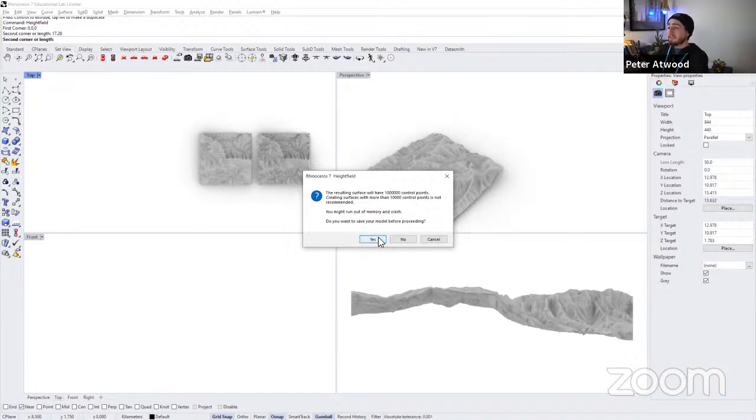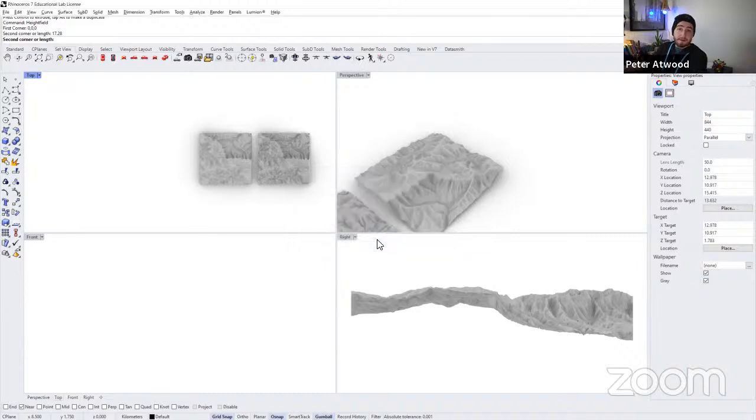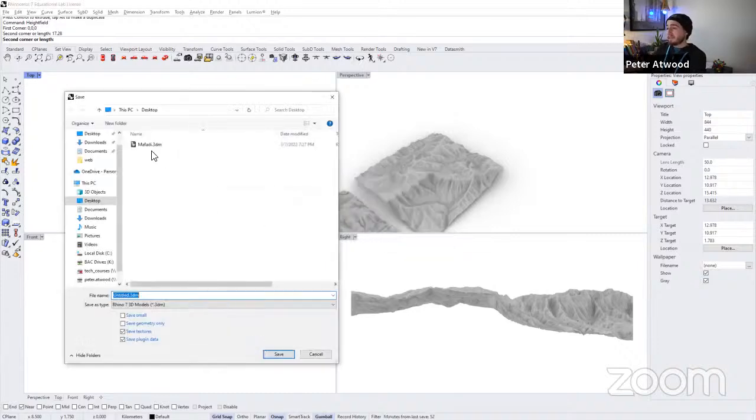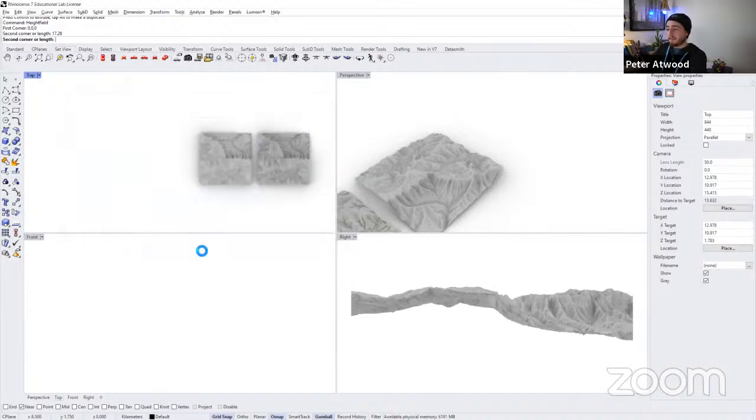You want to save. And yes, I do want to save my model. I'm going to save this as I already have this file here. I'm going to oversave this on my desktop. And yes, I want to replace it. And while we do this, I'm going to let this run in the background. And we will be right back.